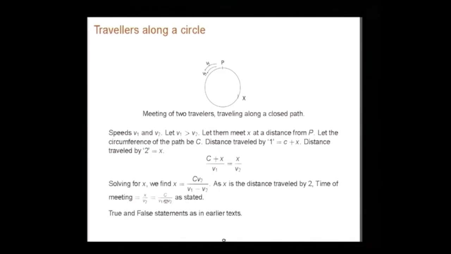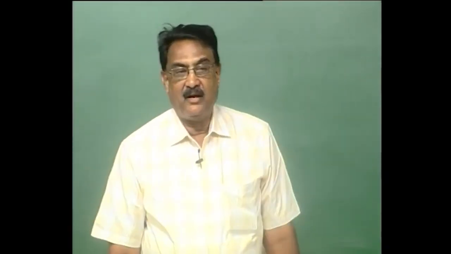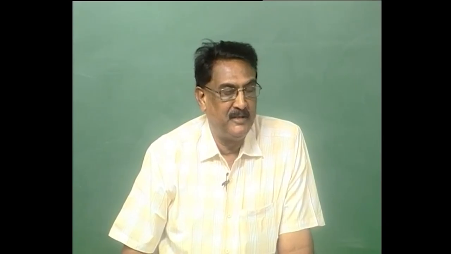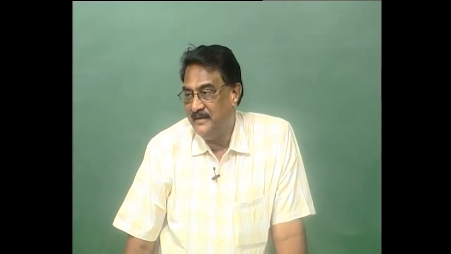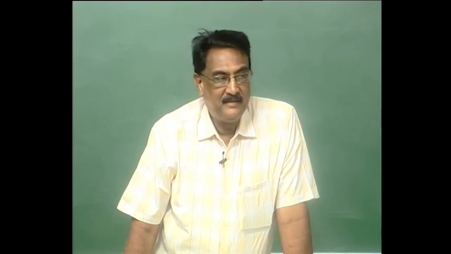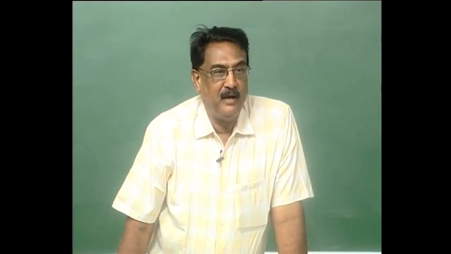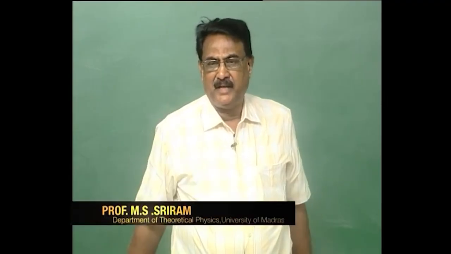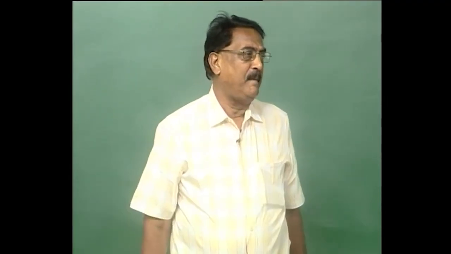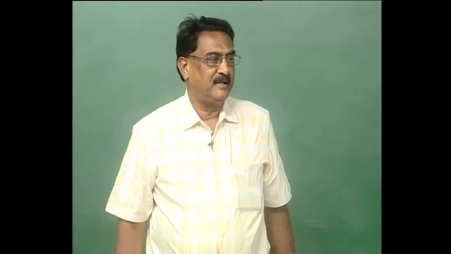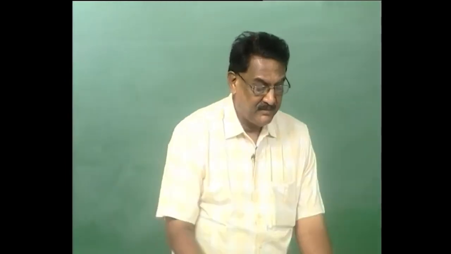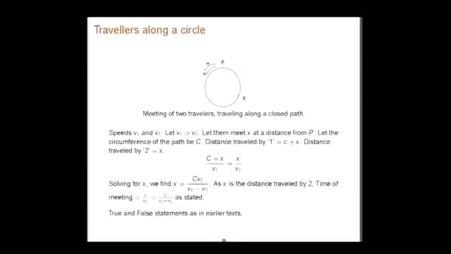This is applied in astronomy, to calculate what is known as the synodic period. Suppose you are seeing a planet moving around the earth as you observe it. They move at different speeds. When are they in conjunction? For instance, the sun and moon are apparently moving with respect to the earth in two different circles. But it does not matter that they are different circles; the angular speed is what counts. When they are in conjunction, that will be Amavasya, the new moon day. Then how long until the next one? You can calculate that by the circumference divided by the difference in velocities.